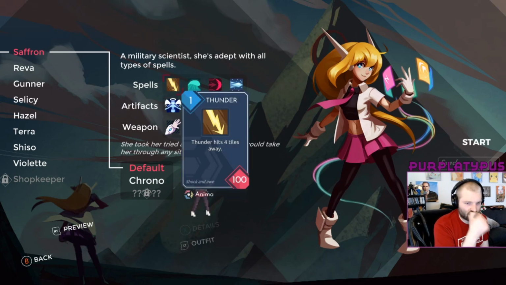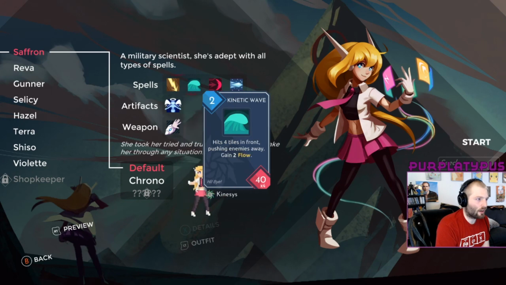Thunder, 1 mana, deal 100 damage. It can be hard to hit with, but against bosses, honestly, not as hard as you would think. It attacks pretty much instantly. Very powerful, 1 mana, 100 damage.